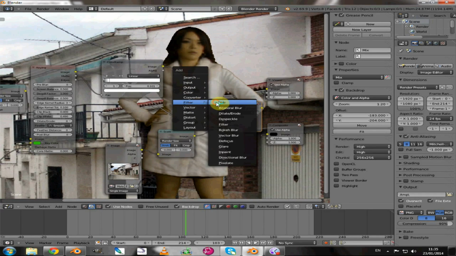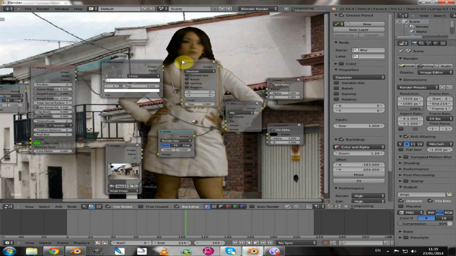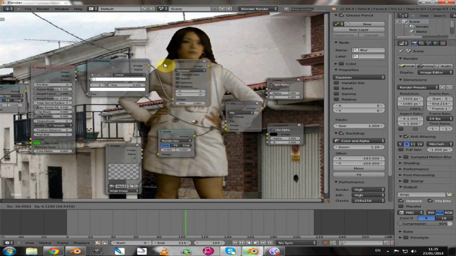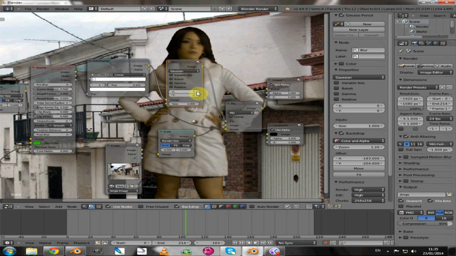Anyway, let's add a filter and blur node to the mask and try and clean up these edges a little bit. And we'll bring it up just slightly, 1 pixel at a time. Let's see how that's affecting it. Yeah, it's looking better. Take it to 1 more, I think. Yeah, 1 more will do. Okay, that's blurred it out nicely.